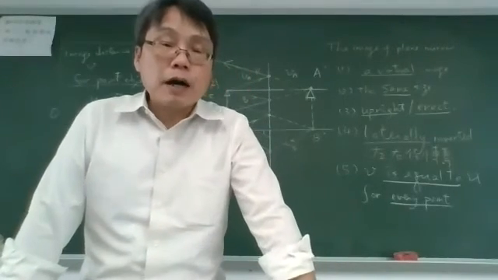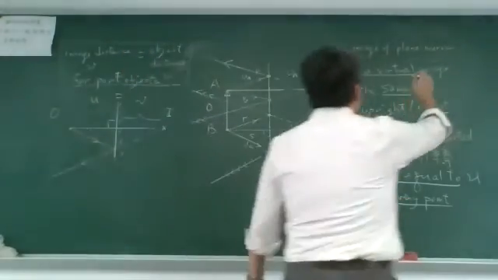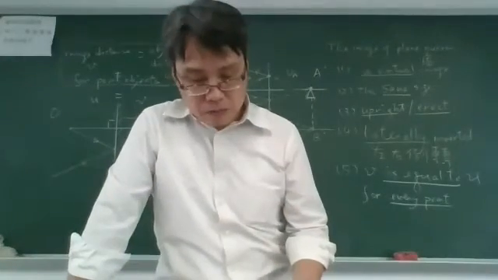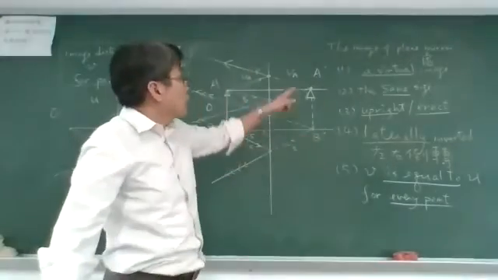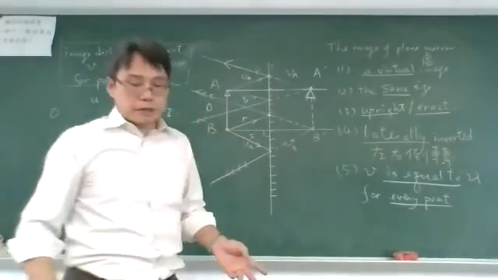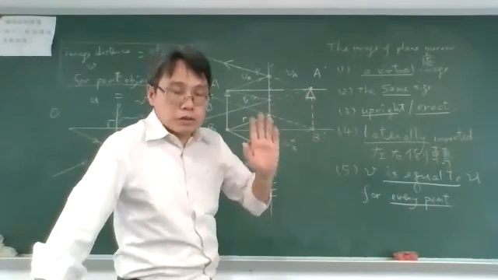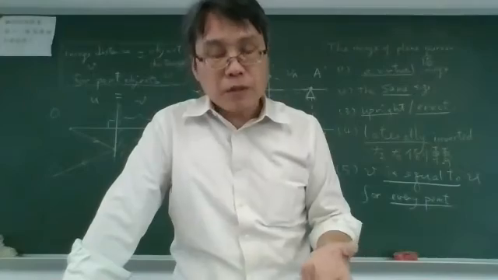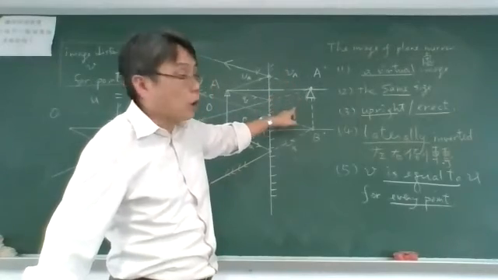So here are the 5 basic properties of the image formed by a plane mirror. The first one, we call it virtual image. Virtual means not real. What does it mean by not real? From the light rays' point of view, all the light rays are reflected by the plane mirror, and so behind the plane mirror, there are no light rays. No light rays can reach this part. And so this image is formed because of the brain action of the observer, not by actual light rays. No light ray passes through this image, and so this kind of image is called virtual image.